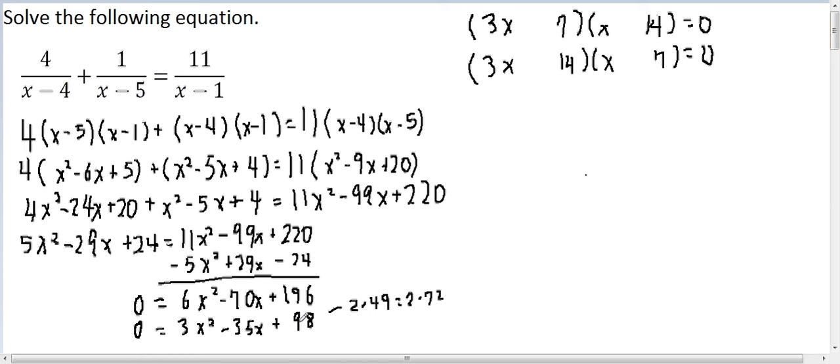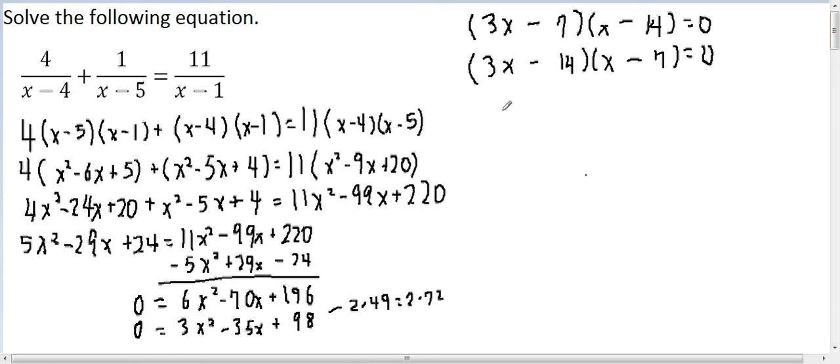And let's see, 98 is a positive number here. So either both of these signs are positive or both are minus signs. And if we look at the sign for minus 35, that's a minus sign, which means we do need both minus signs here, and the two middle terms should add together, or in this case subtract together, because they're both the same sign.